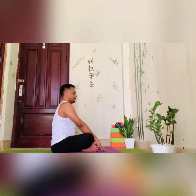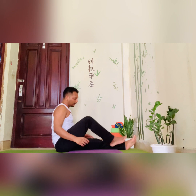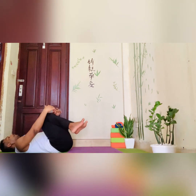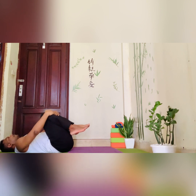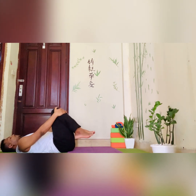Inhale, come up, now hold the knees, extend both your legs forward, now holding the knees, go down, lower down, hold it nice and tight, bring the knees close to the chest here. Move your feet and knees as well, front and back, so that you can have a gentle massage at your lower back.